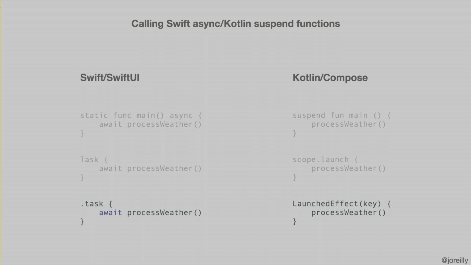And where things get interesting then, I think, is how this can be tied into our UI lifecycle, along importantly then with automatic cancellation, as mentioned before, when the UI is no longer shown. We use the task view modifier in SwiftUI for this, and can use, for example, LaunchedEffect in Compose. And we'll see another example of this later. Also interesting to note, I think, that we can change this behavior as well on both platforms, such that code will be invoked when a particular key changes.